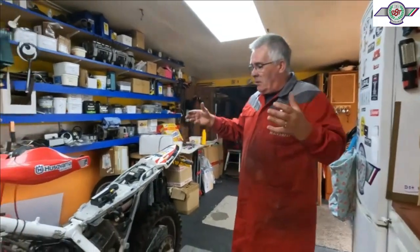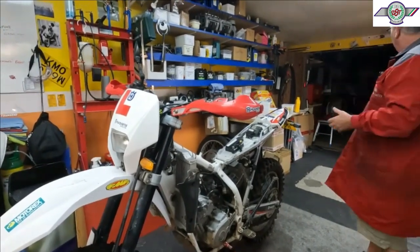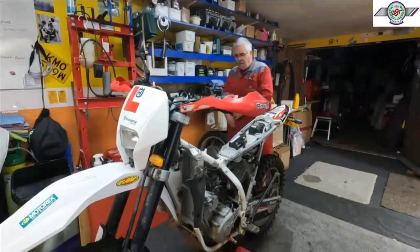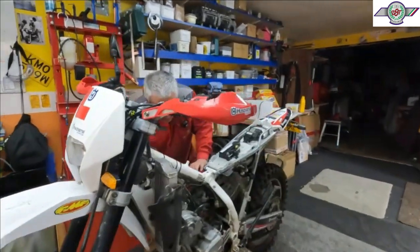So basically we've got it on the stand, we've taken the bodywork off, and the petrol tank's down there and the bodywork's over there. We're just going to take the carburetor off. Just in case you've missed, this is a Husqvarna 125 four-stroke.